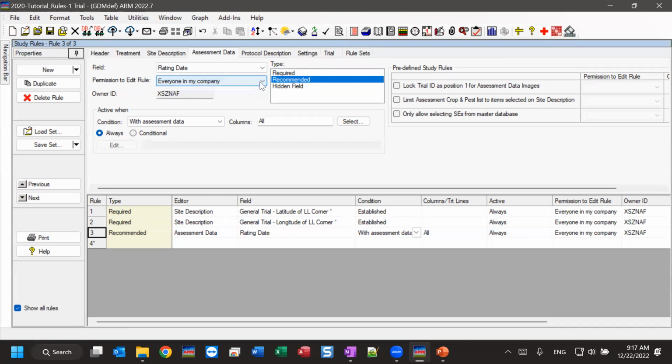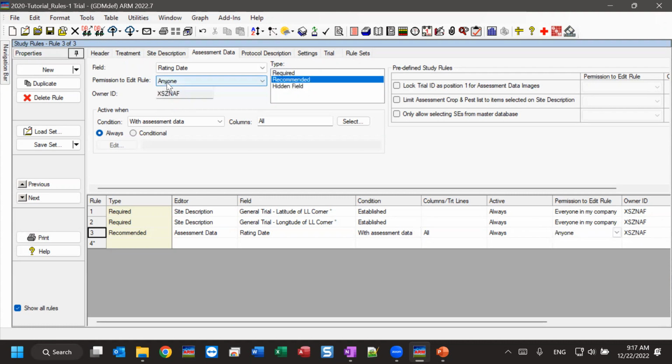Conversely, on the flip side, if I set this rule, I want to make sure the trialist follows that rule, so naturally I don't want the trialist to just be able to delete the rule. I don't want them to think, I don't want to follow that, I'll just delete it so that way the trial isn't marked as incomplete. Well, that would defeat the purpose of the rule. So by default, you would have either everyone in my company or all the protocol owners with the permission to edit.